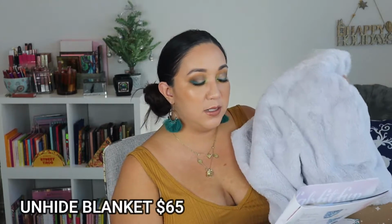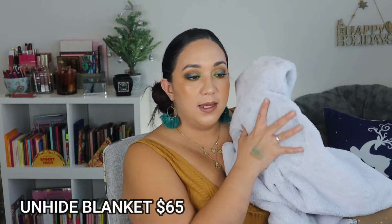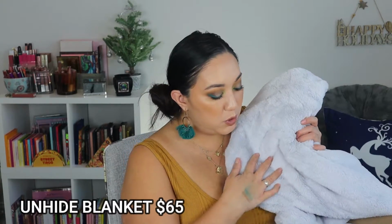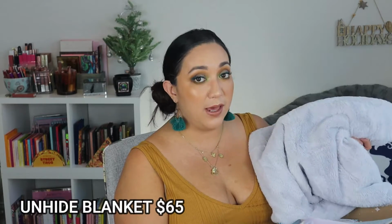So the first thing in here that I got, which I've already been using and I'm sitting on here, is a wonderful, super cozy, super amazing blanket. Ignore the swatches, I can't get them off again. But this is from the brand called Unhide. This is the little marshmallow blanket, and it feels like a cloud dreams. It feels so nice. This goes for $65.